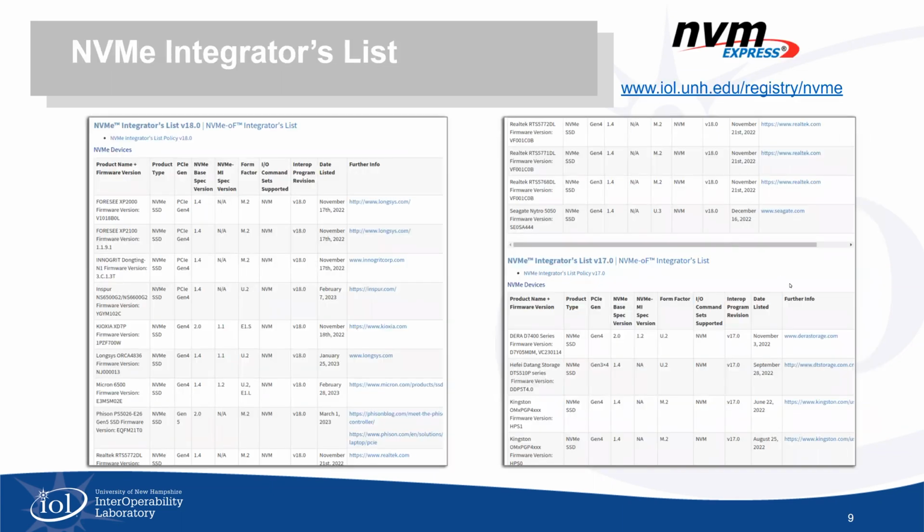Okay, so before we go over test plans and the software further, I just wanted to go over what the end goal of all this development and testing, standards meeting attendance, regression testing, and reservation coordination is all about. And that is to get onto the NVMe Integrators List, which is a product registry for NVMe SSDs or NVMe hosts that they can get on if they pass all the required testing.